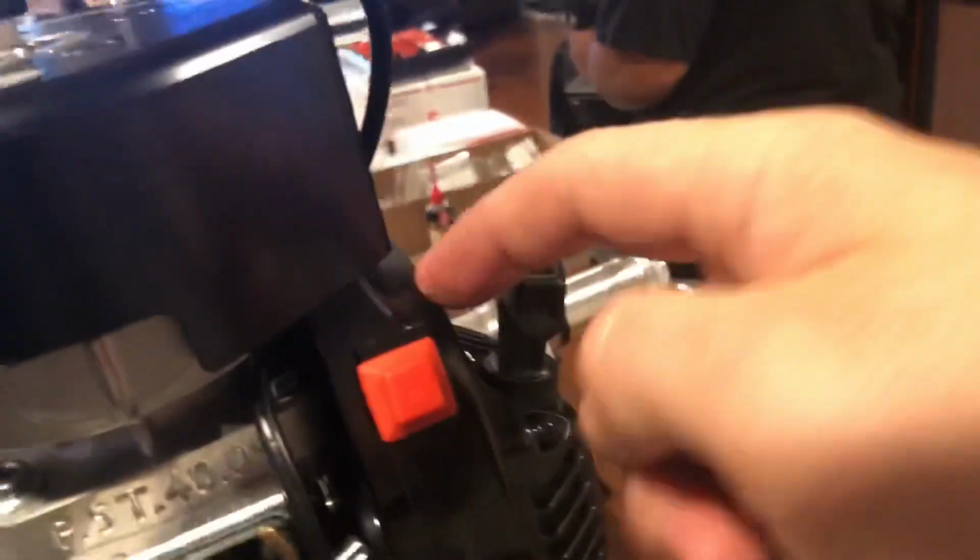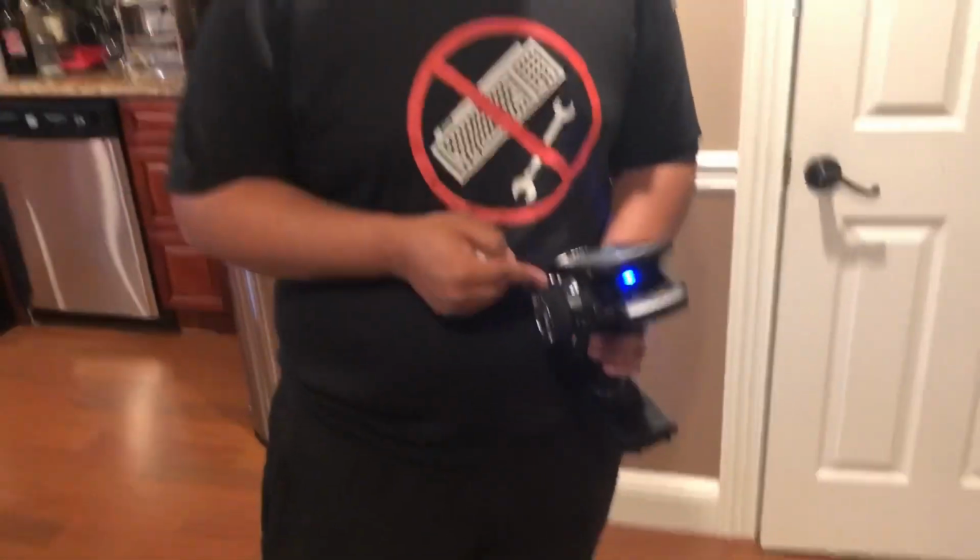And I torqued this down to 65 inch. I torqued the coil back to 55 inch pounds. And here's the linkage. All right, hopefully the brakes won't act up on me. And that's it, we'll be chilling with this.